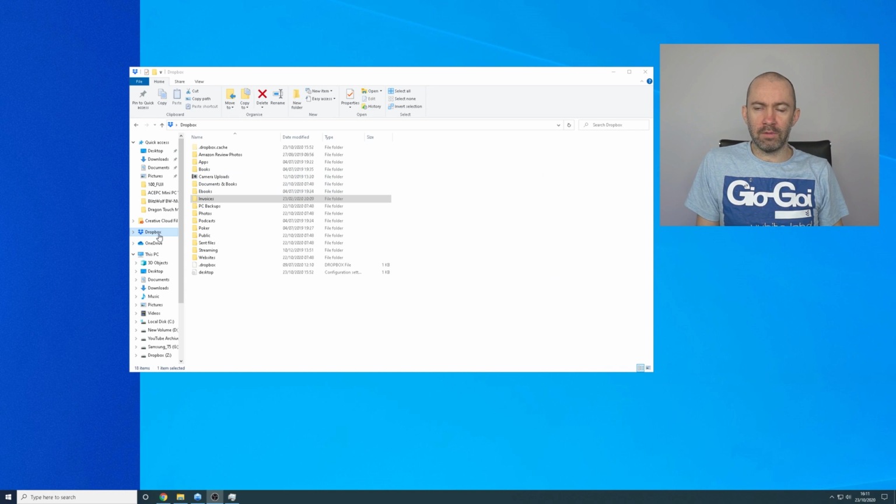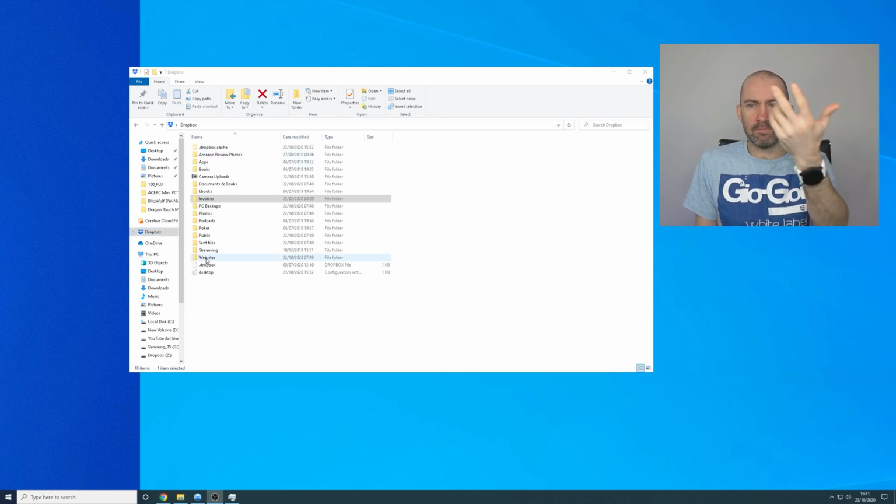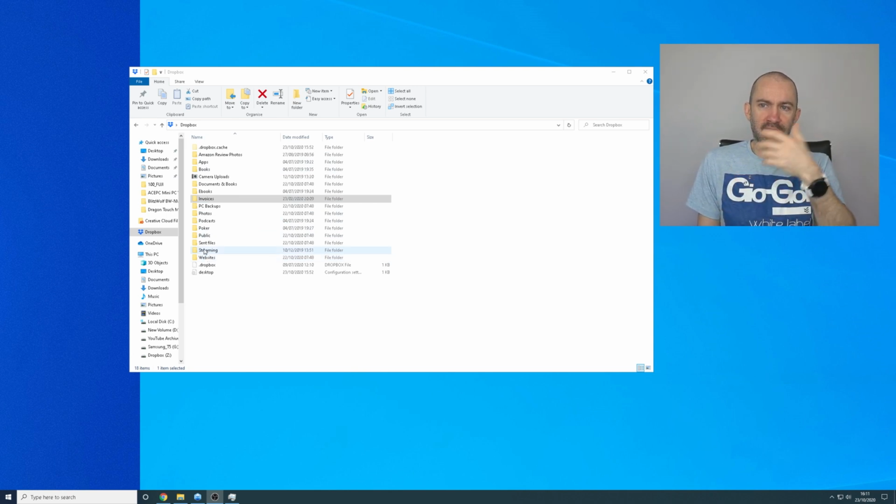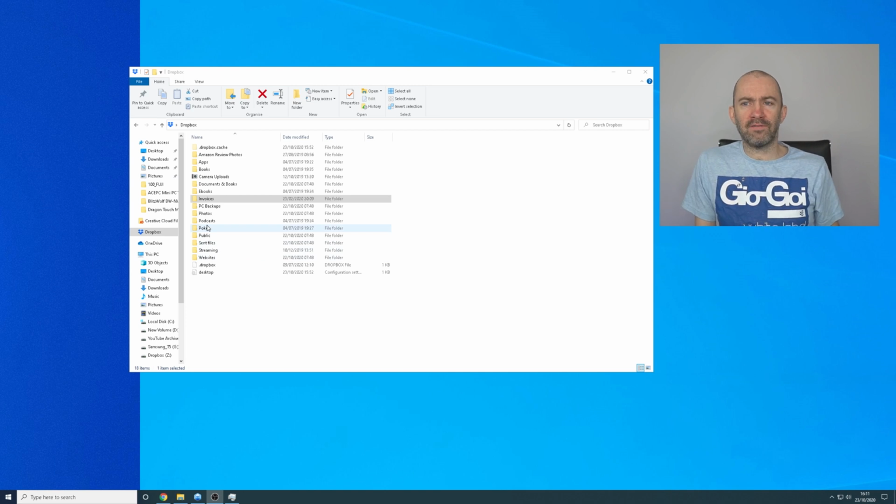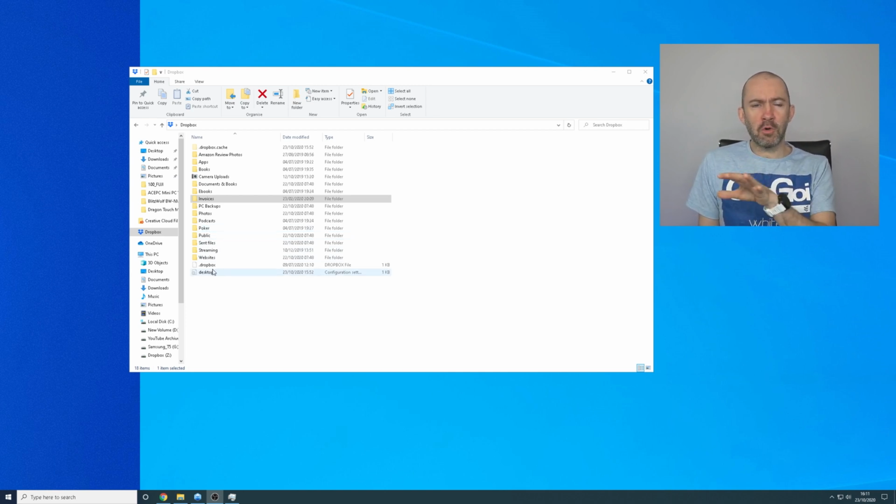This is the Dropbox account, and this is all my files. You can see the little Dropbox symbol, that's from the app. All the files are synced, and I've got website files, I've got photos, I've got podcasts, there's a lot of business stuff, but there's personal stuff there as well, like family photos and different things. And that's how I used to use it.